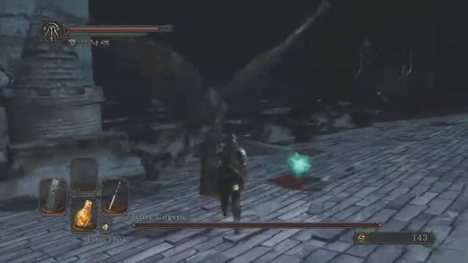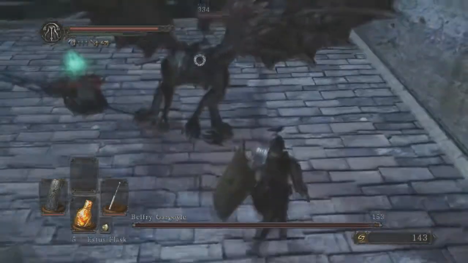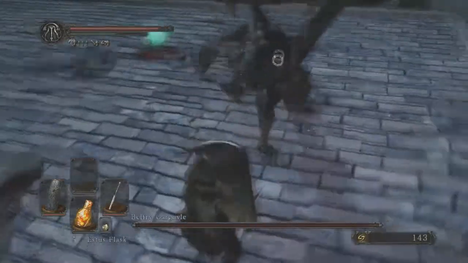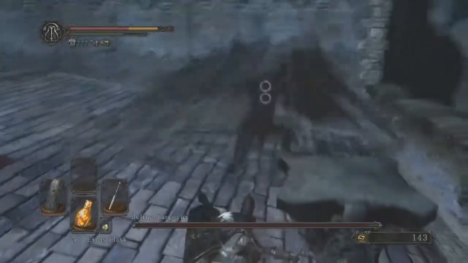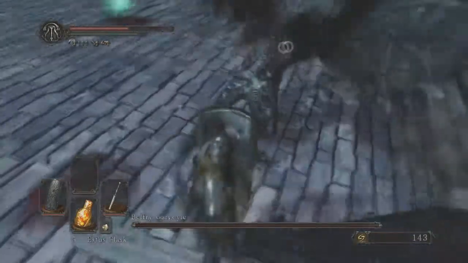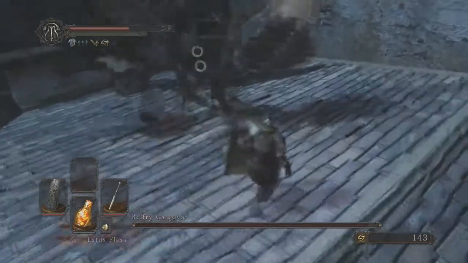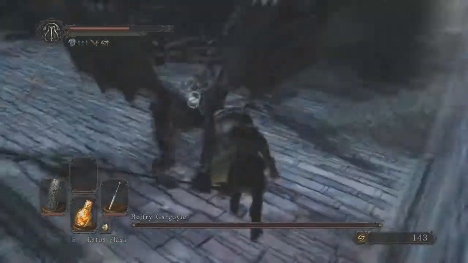As you walk out onto the building, you're going to notice that you're going to fight two gargoyles. Now, fighting two gargoyles at a time isn't really much of a thing. When there are two gargoyles fighting you, they're going to be doing one of two attacks. First, they have a two-hit swing combo. Second, they have an air combo where they go into the air and jump at you.